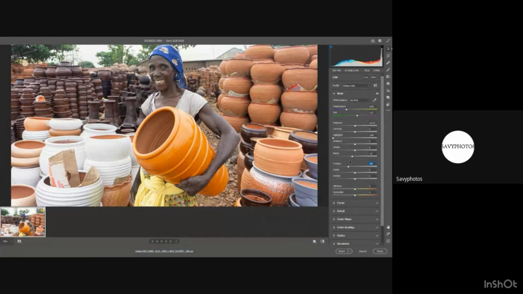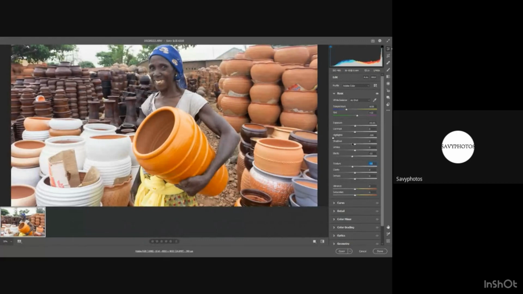I do not want this woman to appear really, really weird. So if I pull it back too much, this is what you get. You get her looking that way. If I push it forward, like I'm dehazing her at the same time, it looks like I've worked on the picture, but it doesn't make her look good. So I want to keep it there for now.